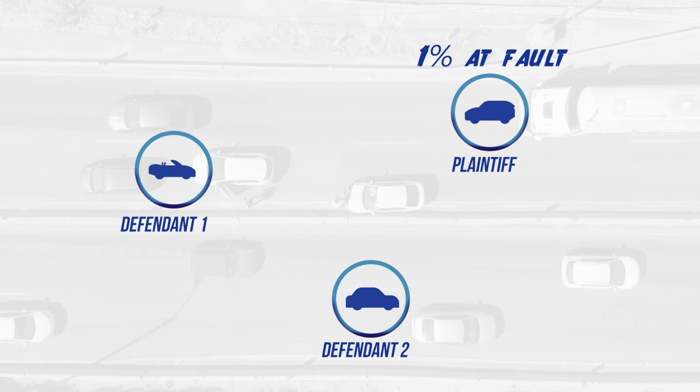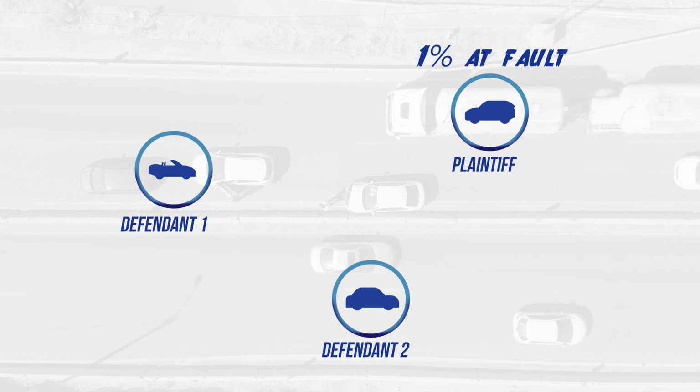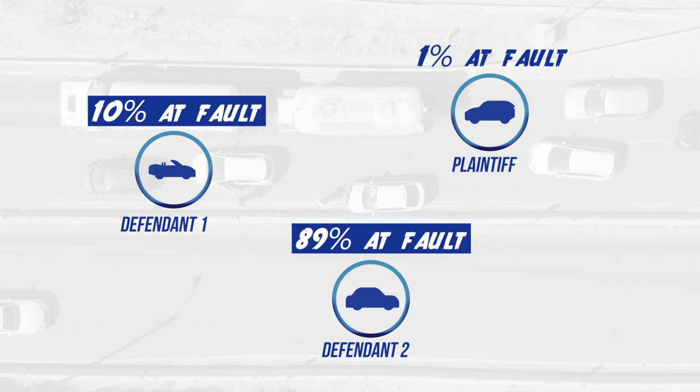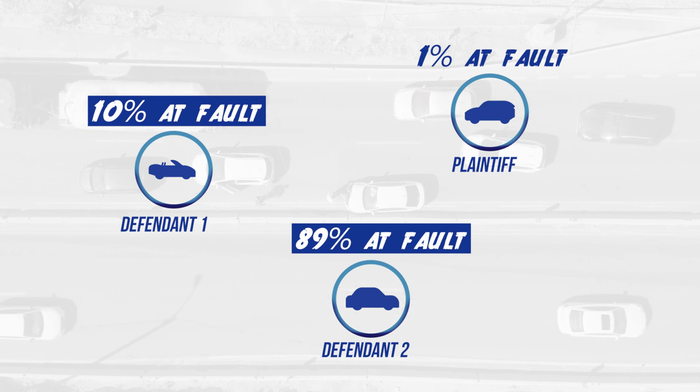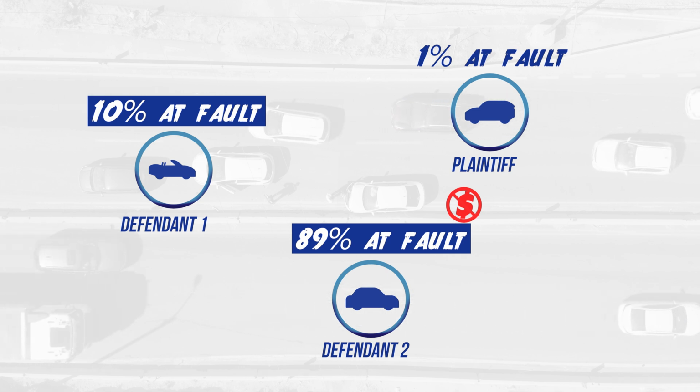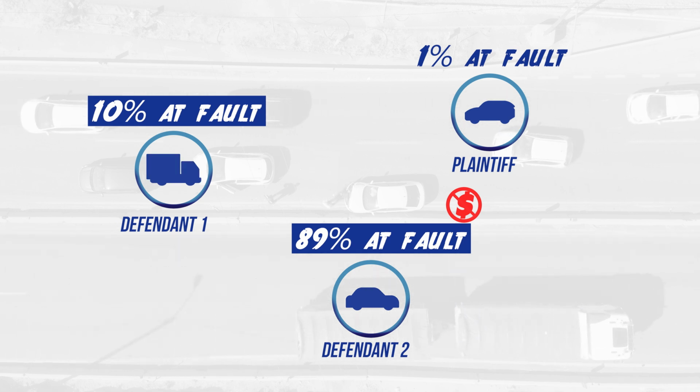What happens then in Nevada if one of the people who are at fault is not a party to the lawsuit? That happens quite a bit, and sometimes on purpose. Say you have the victim who is arguably 1% at fault, the 10% at fault party, and then the 89% at fault party, and the 89% at fault party has no money, but the 10% at fault party is, say, Walmart. The way Nevada law works is the person who is hurt can absolutely choose to only sue Walmart.